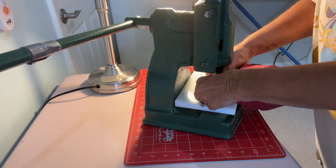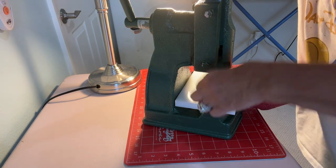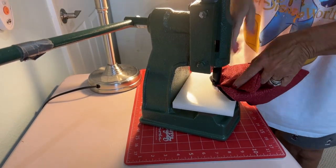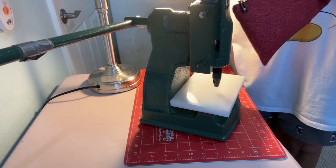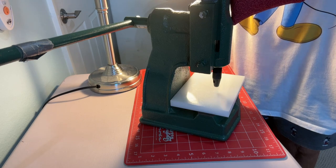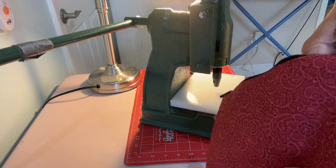And you need to be careful. These little cutter dies are very sharp. Let me see. I'm having a hard time seeing it. There we go. Beautiful. And, you know, normally I would probably fuss with getting the pressure just right so it cut through completely, but I'm not going to worry about it here. There you go. So there's my hole. So I have both holes now.